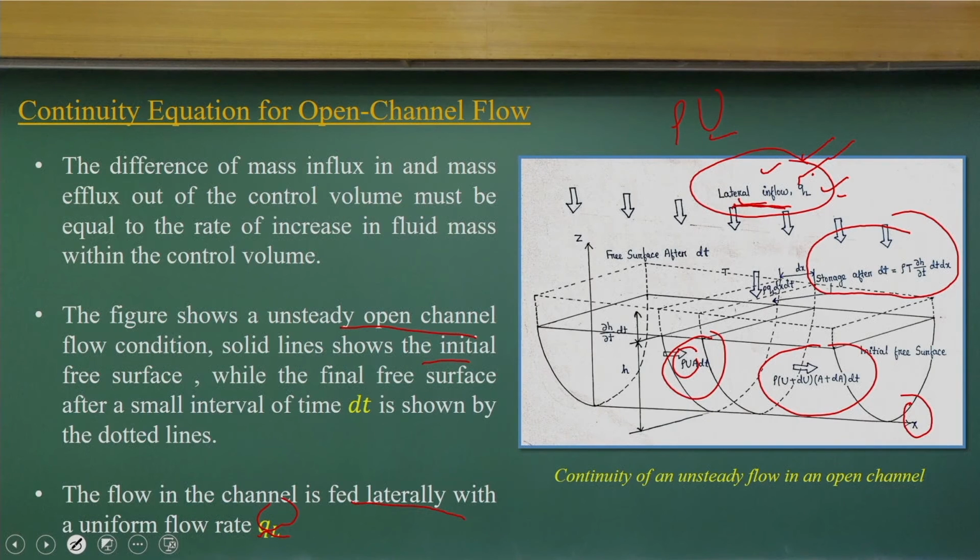So we are not having a 3-dimensional problem; we are just looking at space only in the x direction, and time. So you have rho into U, you compute the influx and outflux, and you compute the change in the storage part, and equate them to find the basic mass conservation equation. The basic thing I want to tell you is: first choose the appropriate control volume, find the influx and the outflux and the change in the storage of mass within the control volume, and equate them.